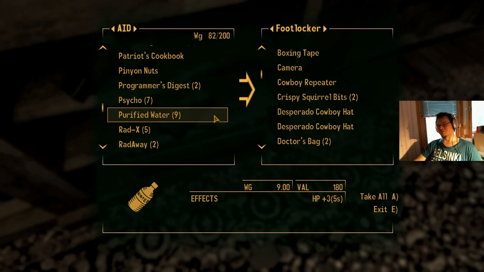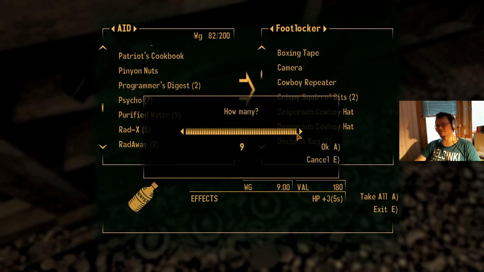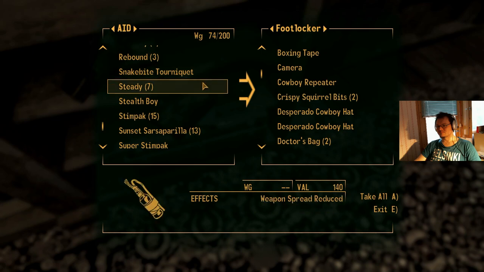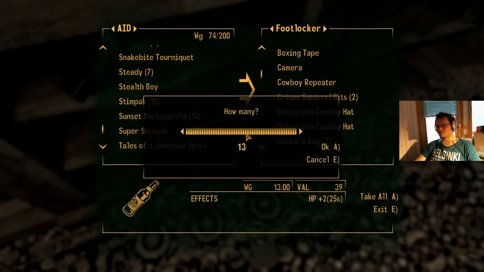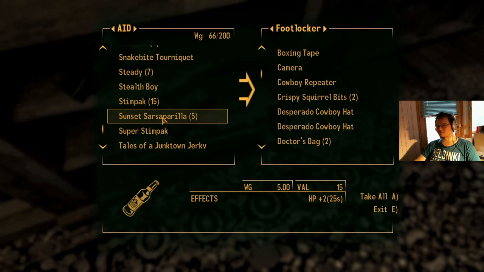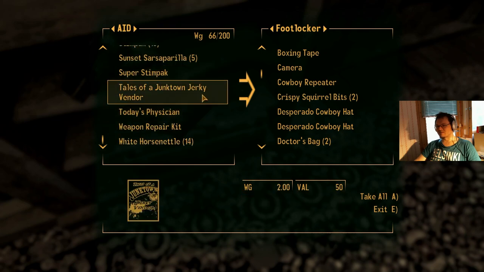No idea what to use the purified water for. Is there gonna be someone in the desert who's like, oh, please give me purified water, and then they'll die if you don't give them any? Or they'll rob you. So I wonder if I should keep carrying a single bottle of purified water with me. Maybe I'll do just that. Okay. What else? How was it? 13, so 5 is a lot. Maybe I could do with 3. No, just in case. I'm gonna hold on to that.